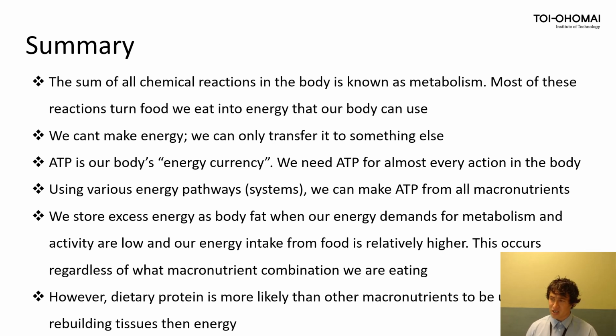We store excess energy as body fat when our energy demands for metabolism and activity are low, and our energy intake from food is relatively high. This occurs regardless of what macronutrient combination we're eating. So you can overeat carbohydrates and repackage that as a fat. You can overeat fats and repackage that into triglycerides. Just like if you eat lots of fat, then you're going to increase fat metabolism. If you eat lots of carbohydrates, you're going to increase the use of carbohydrates. So it depends on the combination of the types of macronutrients, but you can use all of those.